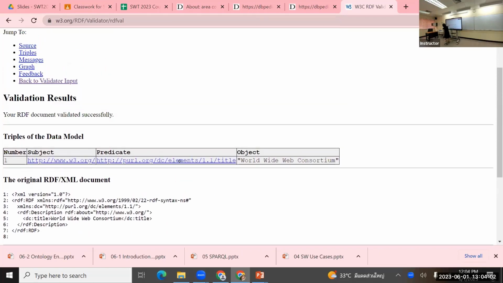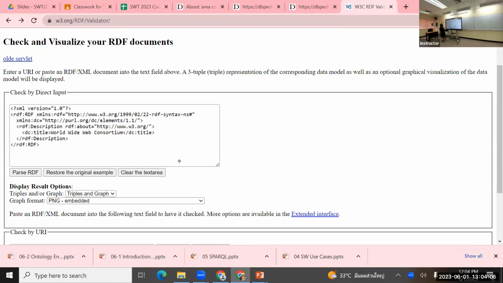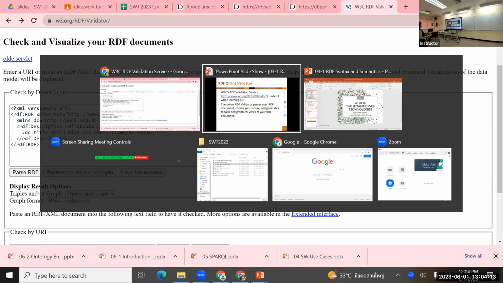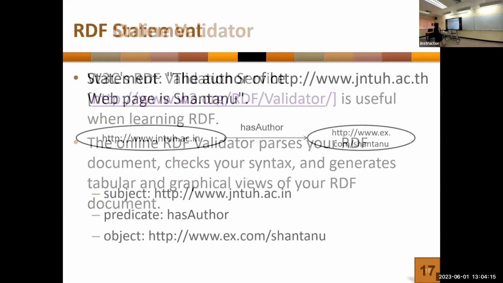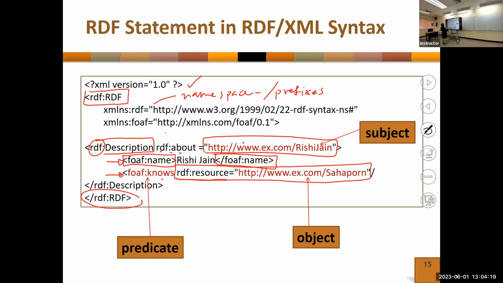You should try writing your own. I can try to copy and paste my example.